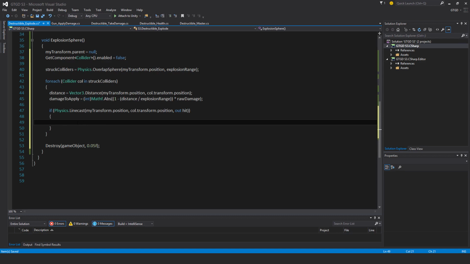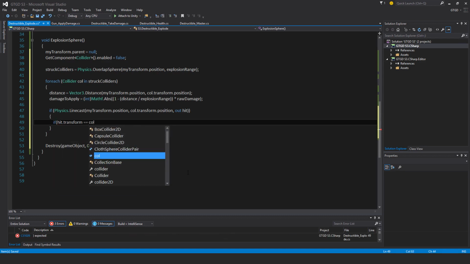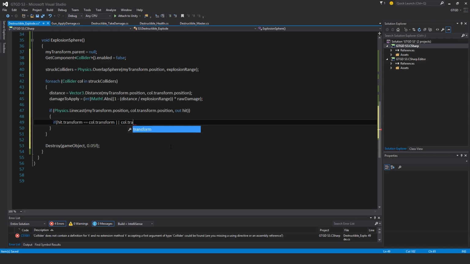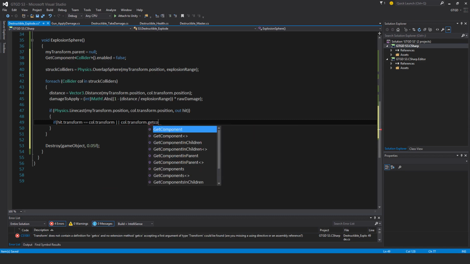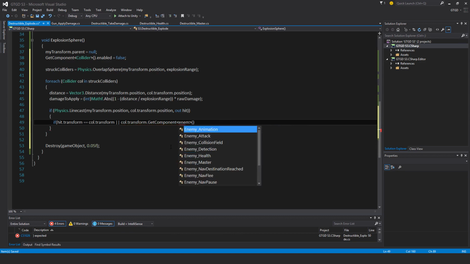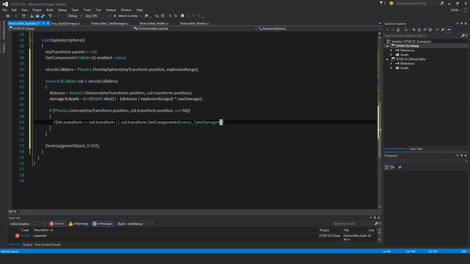So by writing the following code: if hit.transform is equal to col.transform, or col.transform.GetComponent enemy take damage is not equal to null.